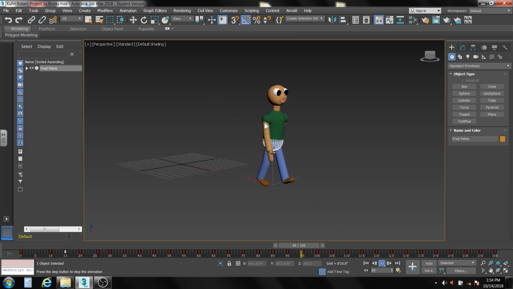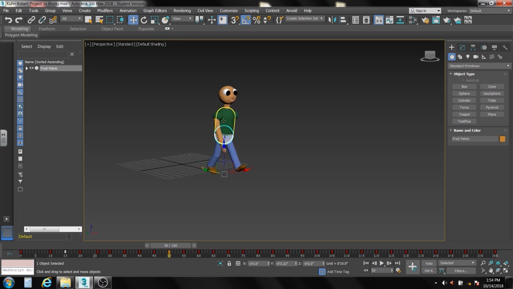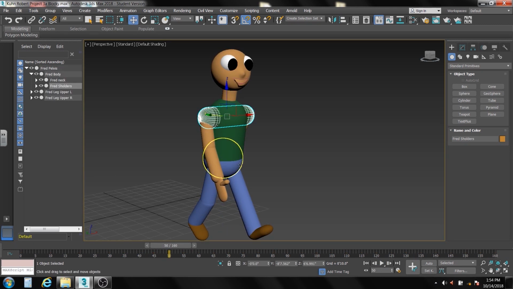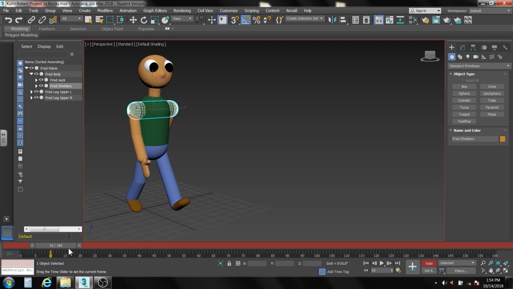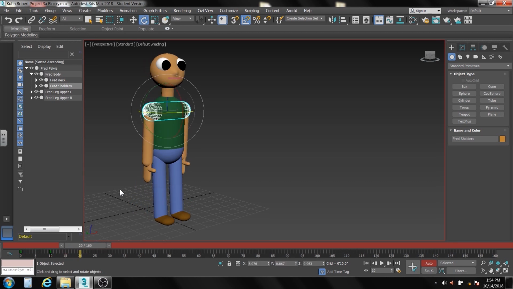Another thing you could do is you could swing the shoulders back and forth. That would be a good thing. I don't want to get into this too much, but for instance, here, if we were to turn on our auto key again, see, whenever he's got his shoulder going forward, you could go like this, spinning it just a little bit, right? That's about 10 degrees, and then back to neutral once again.